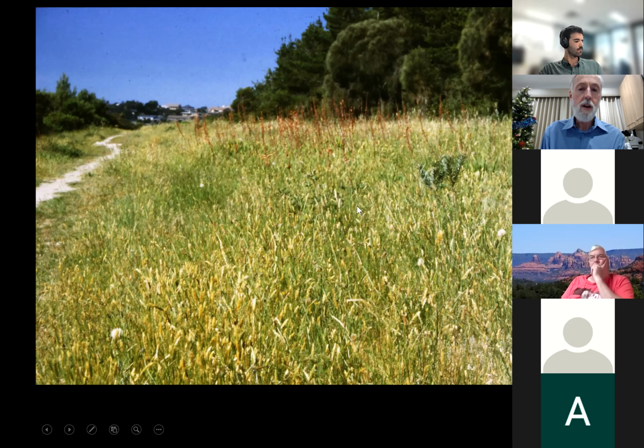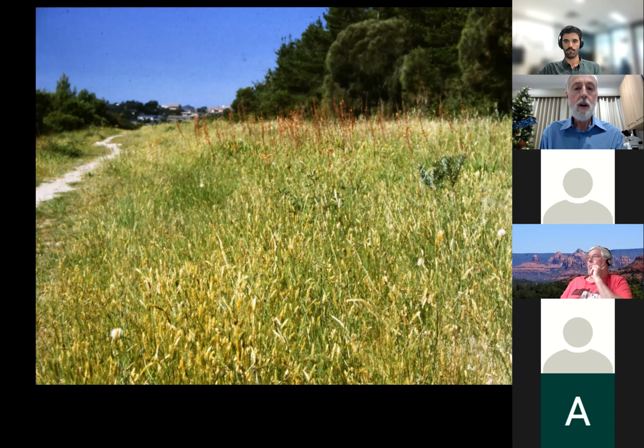I do have a slide which shows a little spot inside the reserve on the left there where one year, the tractor did go in before the wildflowers had set seed. And because it was damper in this particular spot, the tractor got bogged and spun its wheels.